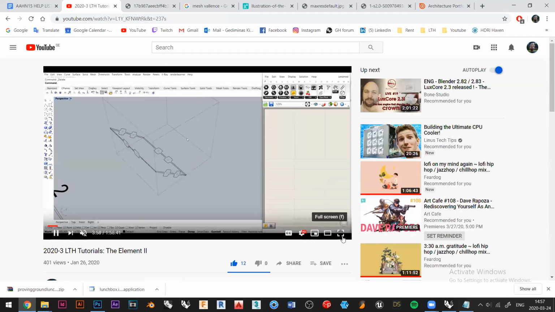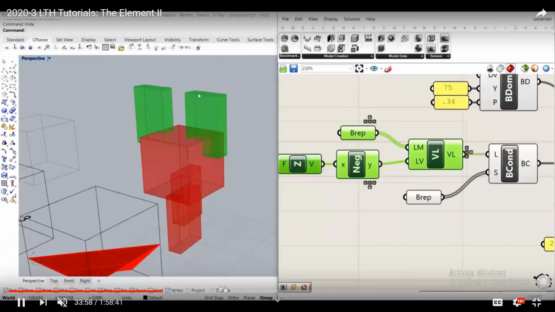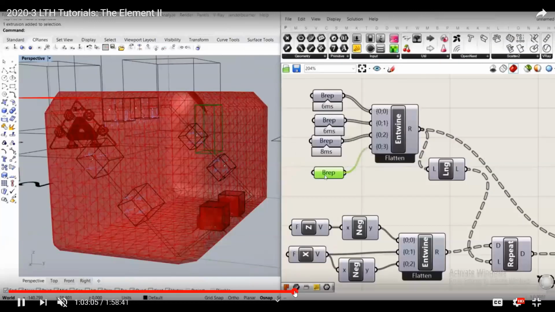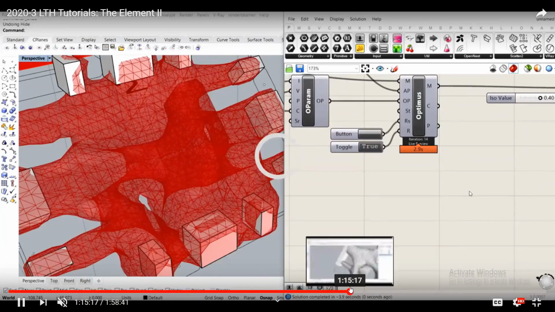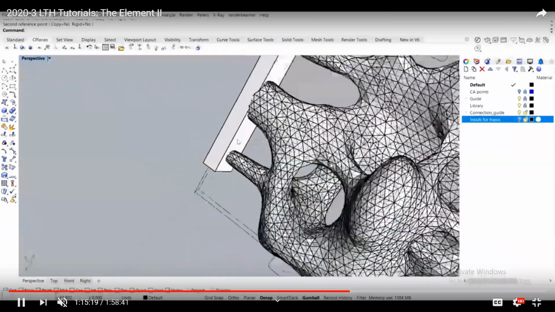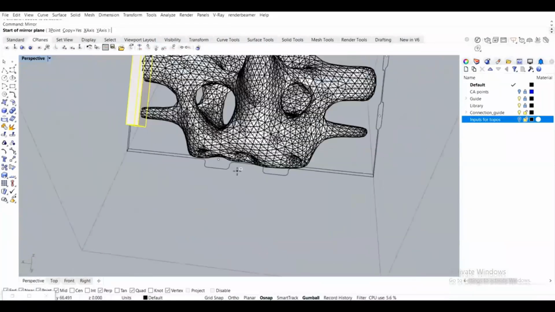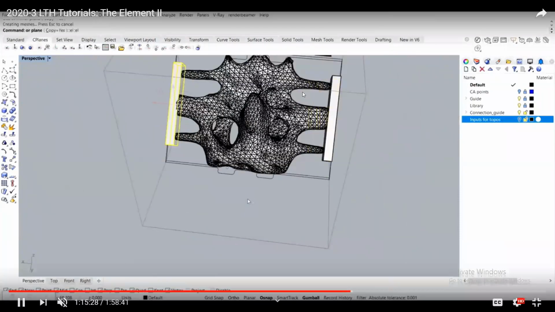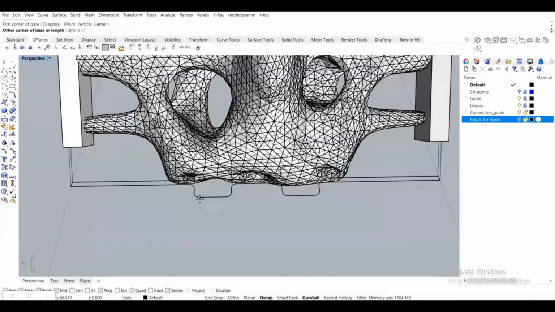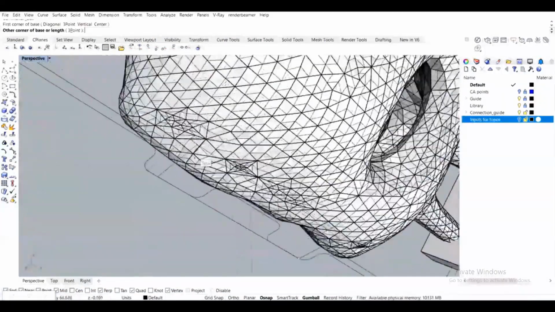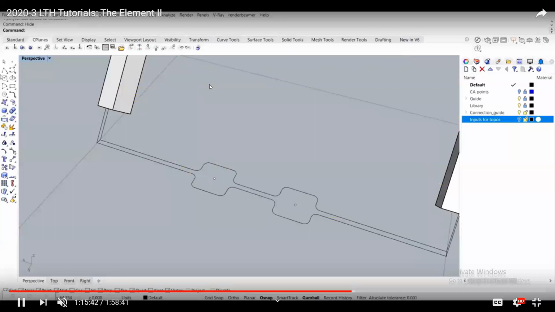So for my master students, I've been sharing this tutorial where we were using meshes and generating these kinds of forms with meshes, right? And then I told them to use a command called mesh to NURB to create a NURBS polysurface from these meshes, to be able to use Booleans and so on. To be able to do that, you need to have a quite low resolution mesh, right? And then you will be able to do that.